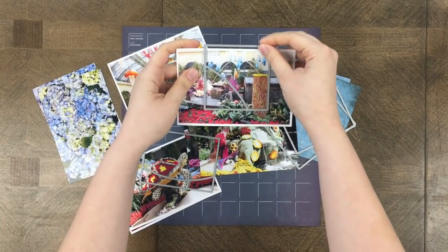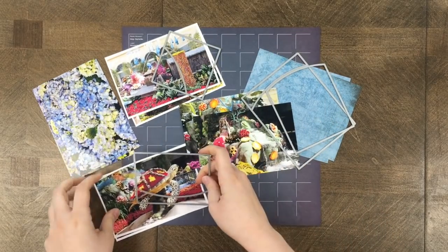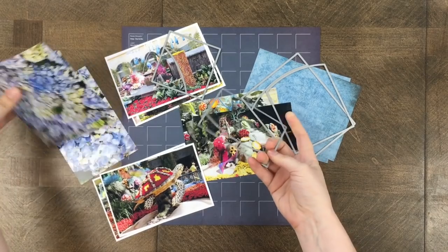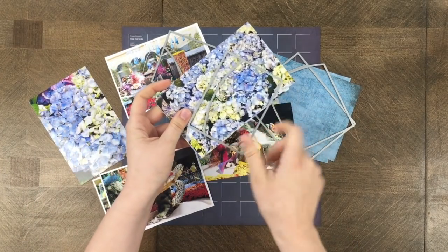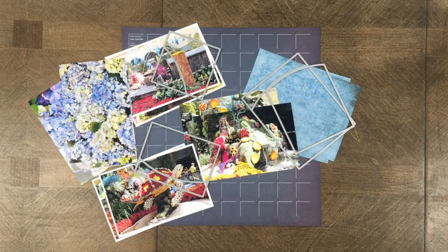Before I started filming, I did plan out my photographs to make sure my subjects fit within that small corner space of the 3x3 horizon die. And I also found a couple subjects that fit within this 3x4 size. For my outline of the circle, I am going to be using these floral photographs, and I'll be using the horizon dies to cut those as well. Alright, now that you have been introduced to the dies, let's get started with the demo.